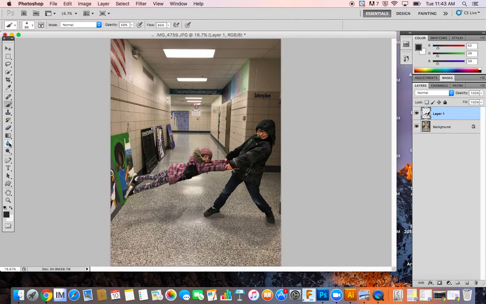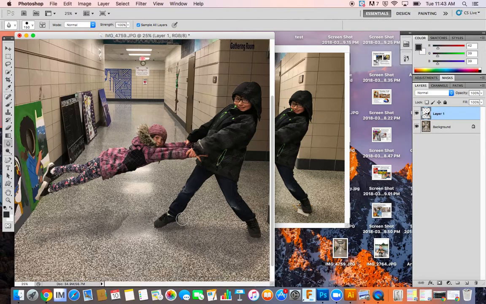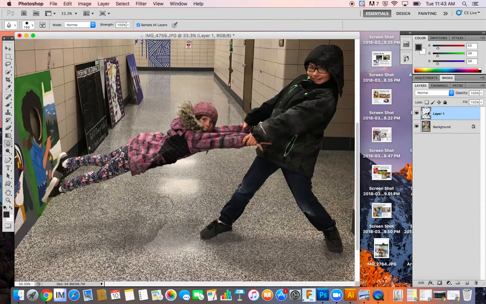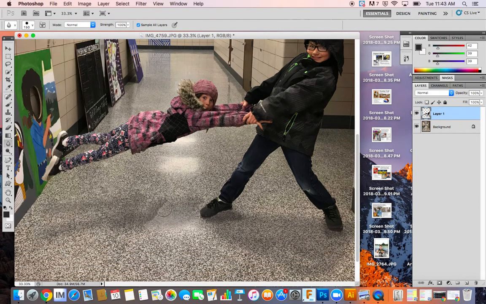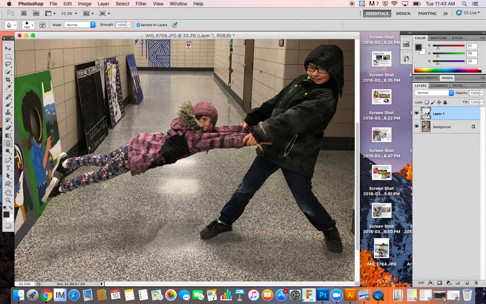The last thing is this blur tool right here. The blur tool is nice because any hard edge, like this hard edge right here that I don't really like, make sure your strength is at 100%, otherwise it doesn't do a lot. But I can kind of smudge everything and make it not quite as harsh. It's also helpful around the edges. Like I think his shoe looks a little harsh right here.